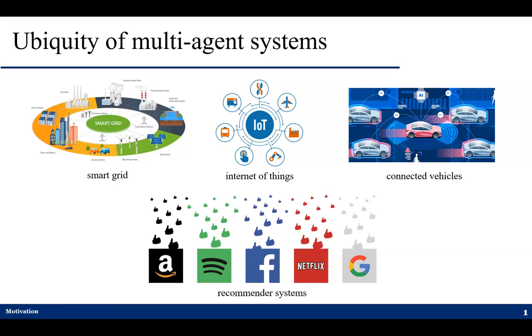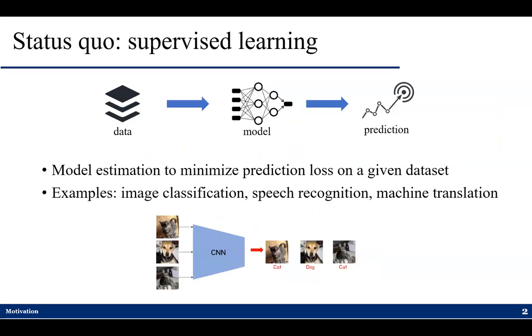So as the title suggests, the main focus of my research is the decision-making problems that I encountered in multi-agent systems. Here, by multi-agent system, I refer to any computer-based system that collects, analyzes, and responds to data from multiple sources or multiple devices. This could range from things like smart grid, Internet of Things, connected vehicles, all the way to different types of recommender systems that provide those different digital services that we are using on a daily basis.